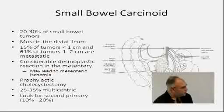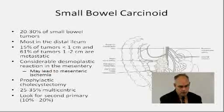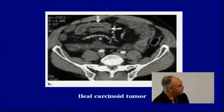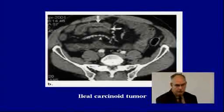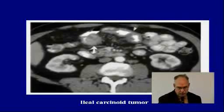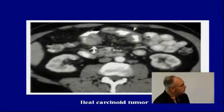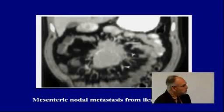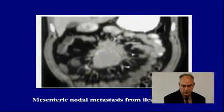The patients usually present with a tumor that's in the mesentery, but the primary tumor is in the ileum. It's important to look for these primary tumors because they can be multifocal or multicentric. On imaging, you can see the lymph node metastasis, scarring and narrowing of the bowel — that's where the primary tumor is. Some of these are very severe, centrally located in the mesentery near the superior mesenteric artery and vein.